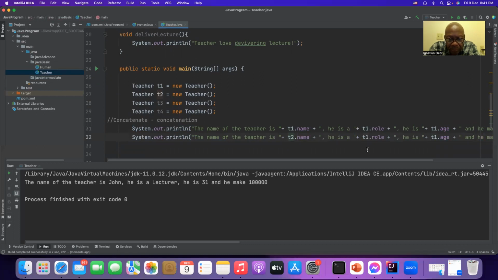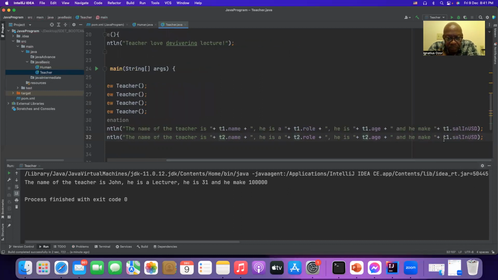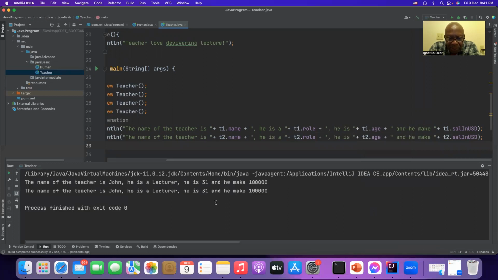T2 reference variable, T2, and T2. The result will be same, you see, John, lecturer, but we don't want it.